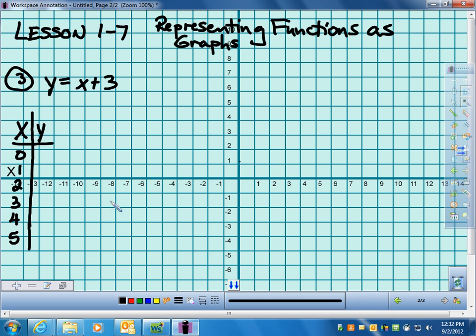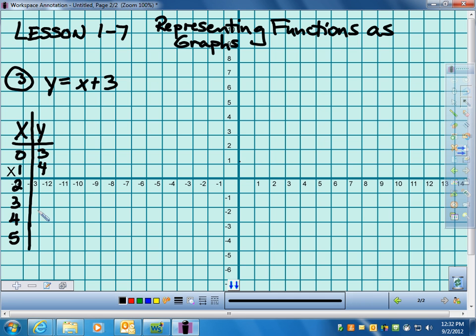That is my domain. Now remember, a function works like a little computer box. And for this particular problem, here's what the computer box would do. If I input 0 in the box, it will take 0, add 3 to it. 0 plus 3 is 3, and it's going to spit out 3. And when it spits out 3, remember, that's not really what it's called. That's called the range, okay? So if my domain is 0, or if my input is 0, this function will output or give me a range of 3. If we input 1 into our function, 1 plus 3 is 4.